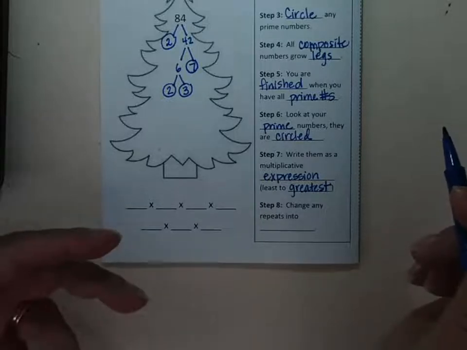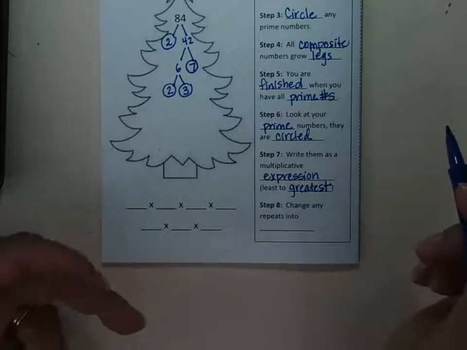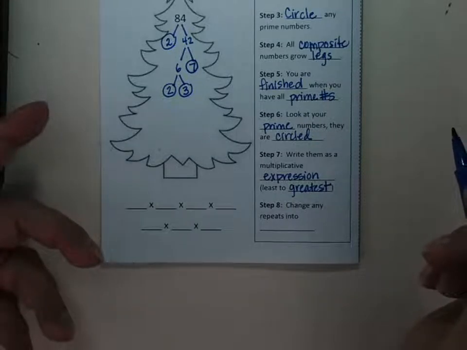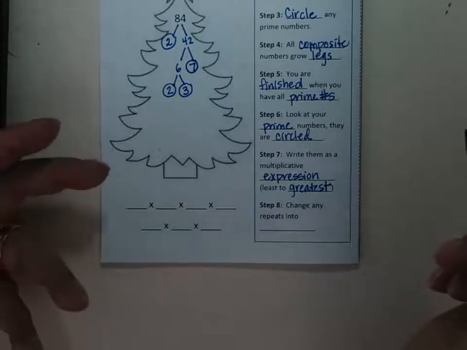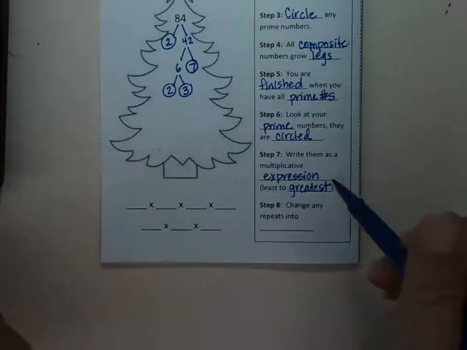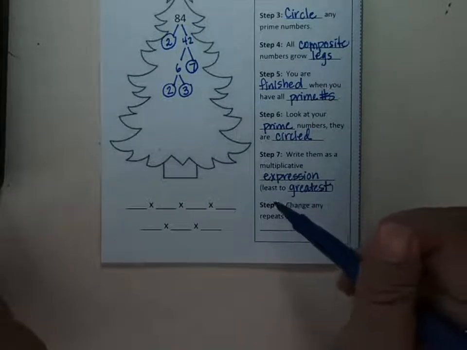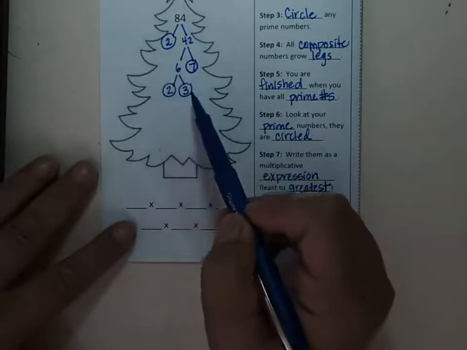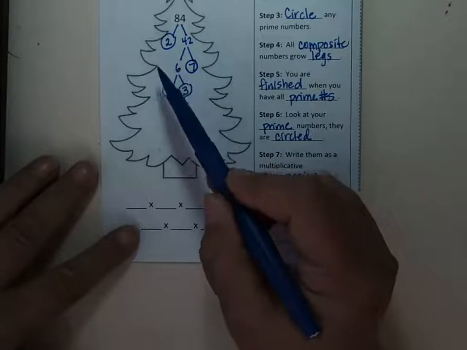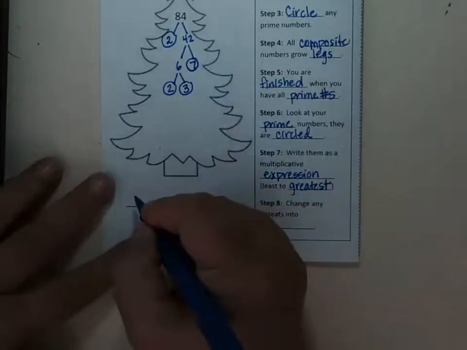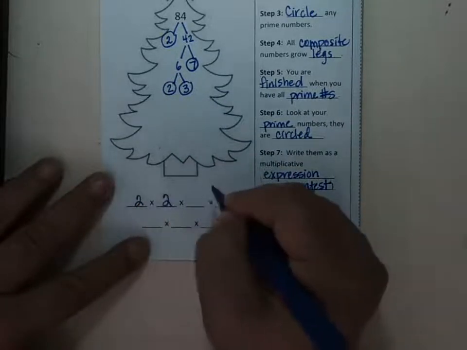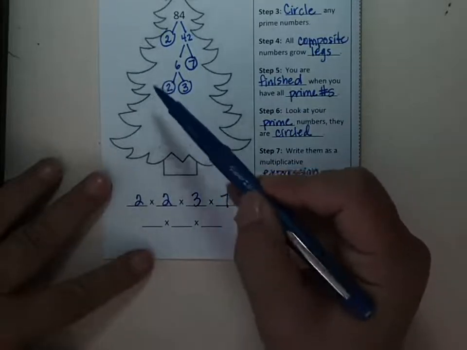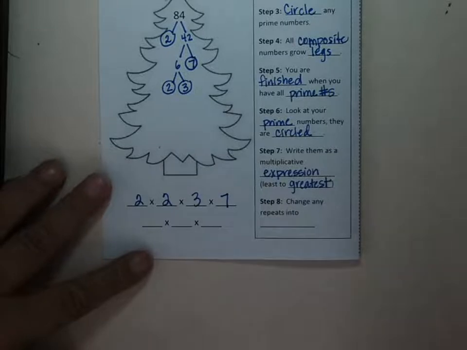Anytime that you're doing this, the proper way is to write it least to greatest. It's kind of like when you have your name. You should capitalize it, right? It's still your name if you don't capitalize it, so it's not really wrong, but the proper way is to write all the numbers in order from least to greatest. So, I have 2 2s, a 3, and a 7. And that's in order that way, right? 2 is the smallest, 2 is the smallest, 3 is next, then 7. And if they repeat, that's fine, but you've got to write all of them down.